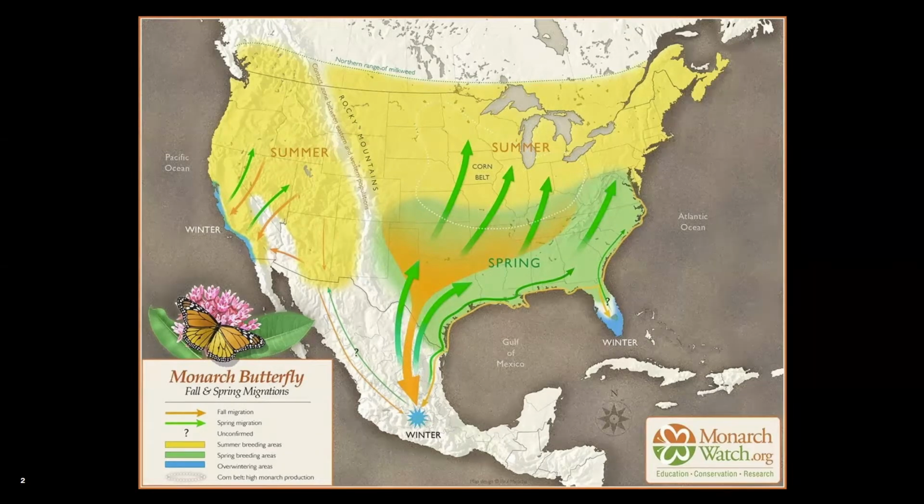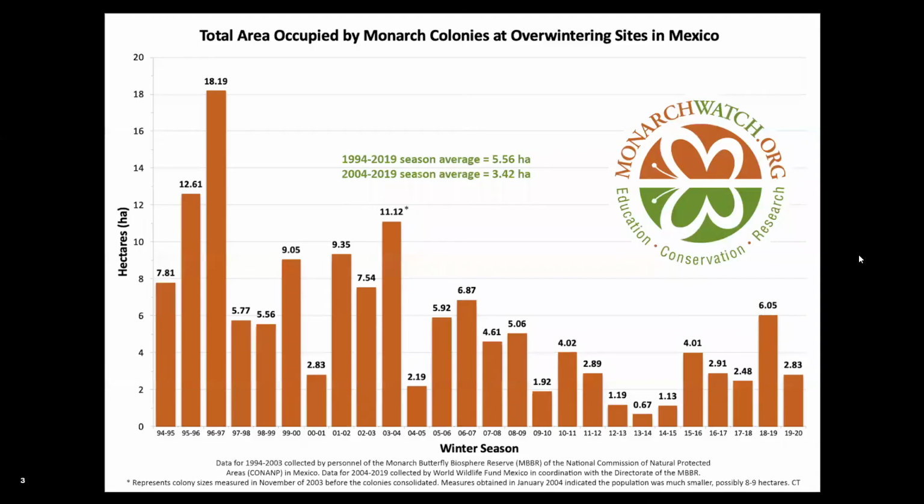For the main population, it takes 3 generations to get from their overwintering grounds to the summer breeding grounds in northern US and Canada. That's about 3,000 miles away. During this time, adults live only 2 to 3 weeks as they breed and forage for milkweed to lay their eggs. In the fall, the super generation, as it's called, flies all the way back to Mexico where they overwinter. For the lucky ones that make it there, they live several months until the spring migration.